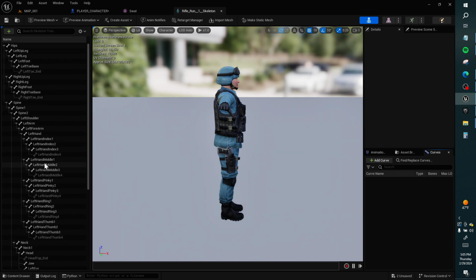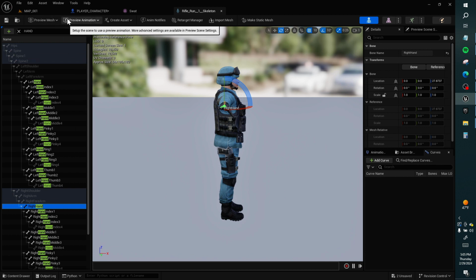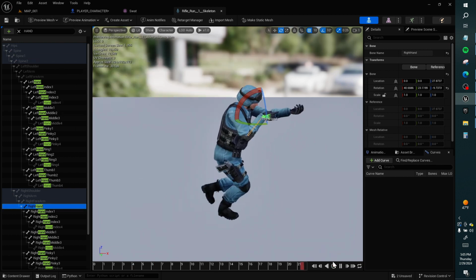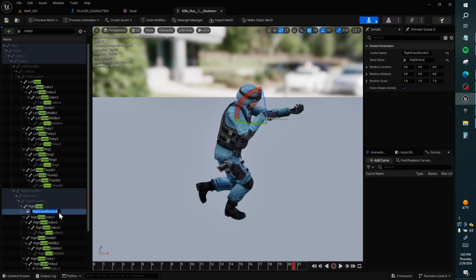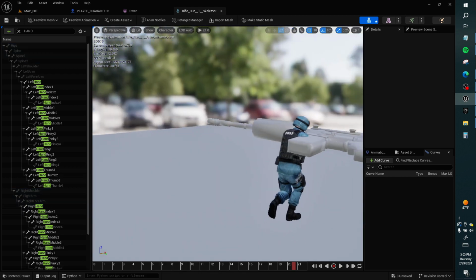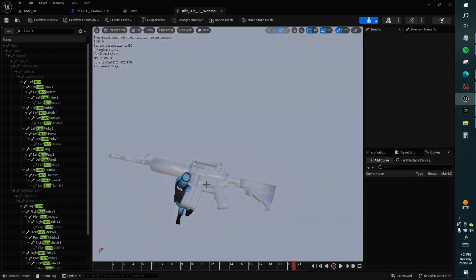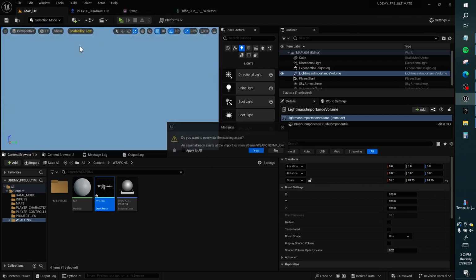There's right hand, add socket. I want to call it weapon socket. Add a preview asset. Add the M4. The M4 is rather large. I want to see if I can import this better.